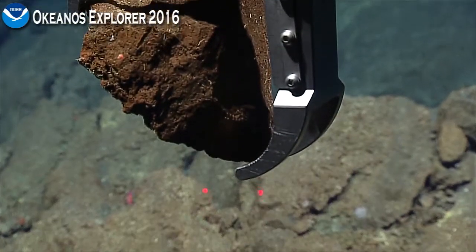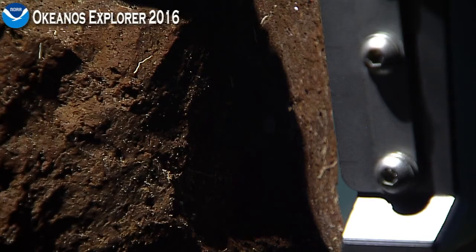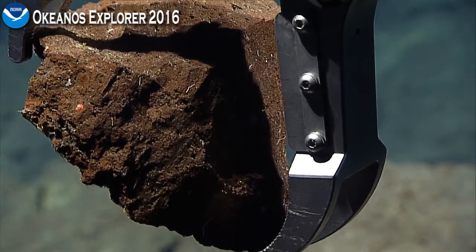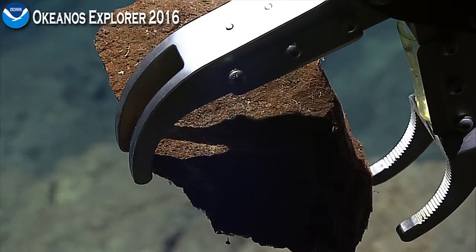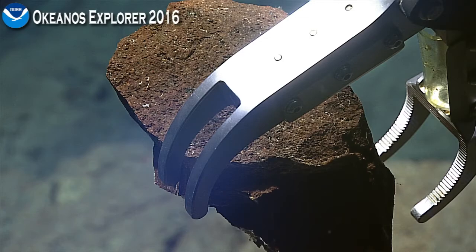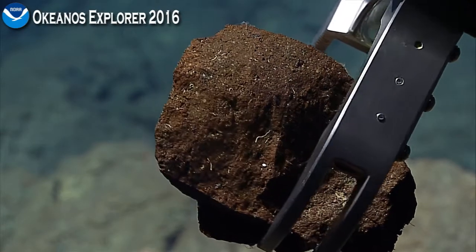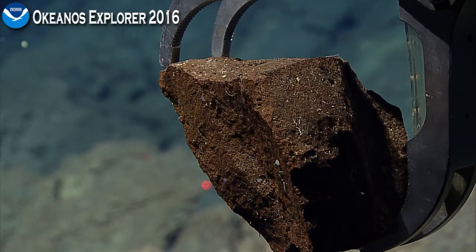There we go, folks. Close look at a rock. Usually we see some little animals on this too that Shirley often picks off and puts in various very nasty liquids to preserve them. All right, video, do you want to rotate? Yes, please. This is a good looking rock. We got one finger on the starboard arm, but two fingers on the other. Yeah, that looks pretty good. Keep rotating. I don't see anything special. Not too many organisms on the surface, but great views of it.